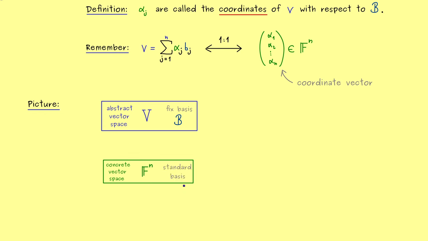And there please recall in Fn we always have the standard basis. This one you should know it's simply given by the canonical unit vectors. And with that the whole translation here is fixed and it's given by a map we call phi with index B. So you see we fixed the name of the basis in the name of the map. And now in order to make this translation work we also need an inverse map of this phi B. Therefore the question now should be how can we define this map.